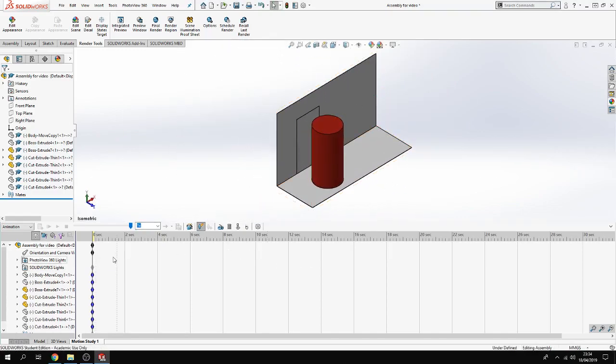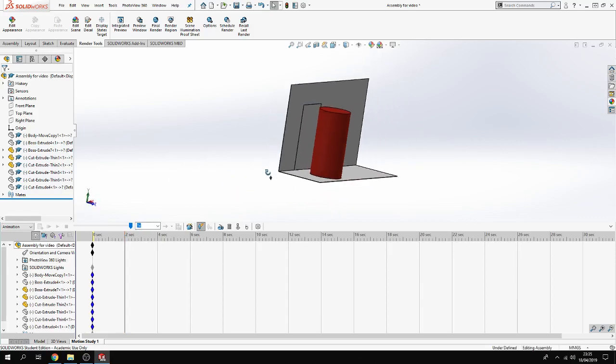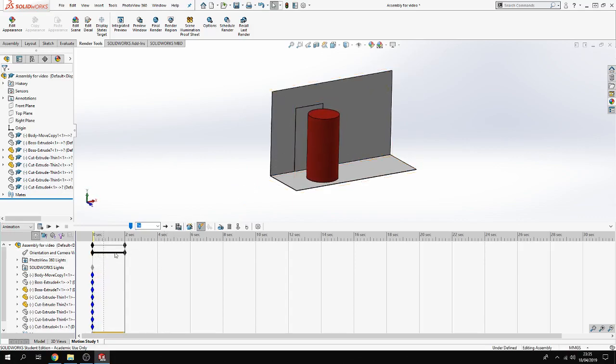Now, at the beginning of our video, this is what we want to show. We want to show this for 2 seconds just to show it off. Once we've clicked orientation and camera views, and hidden all the parts that we don't want to see, we click on our 2 second mark, and the orange line will show us that we're on our 2 seconds now. We move with our mouse wheel, and we can see that a black line appears. That means there's a movement in our camera view, but we want it to stay still for 2 seconds.